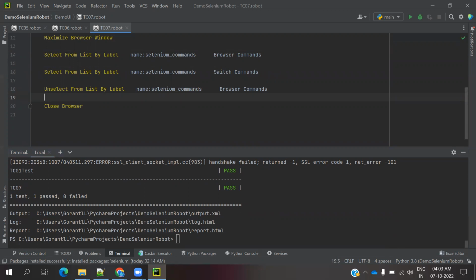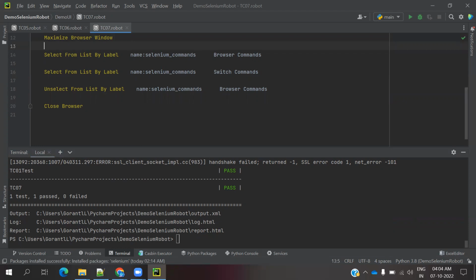Selenium speed is 0 seconds by default, so it executes as fast as possible. If you specify some time for the speed, it will wait for that much time.